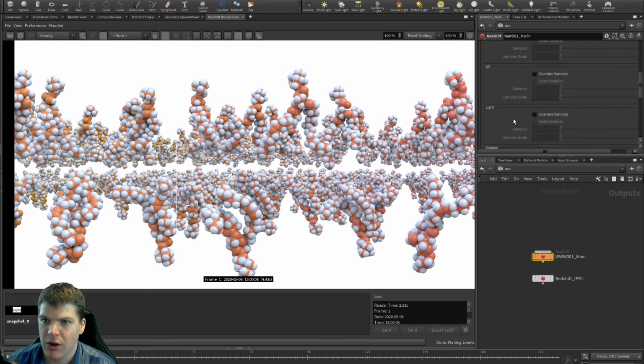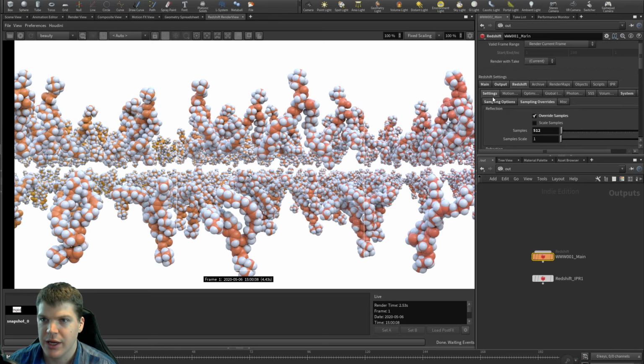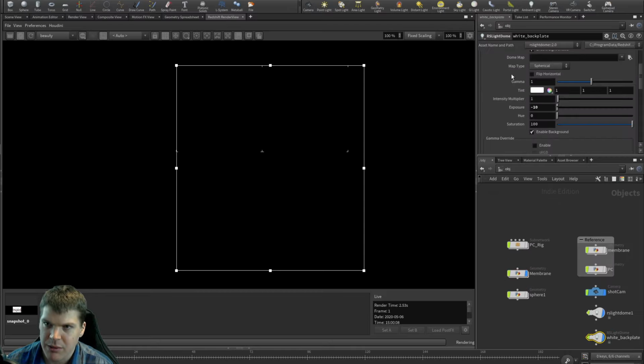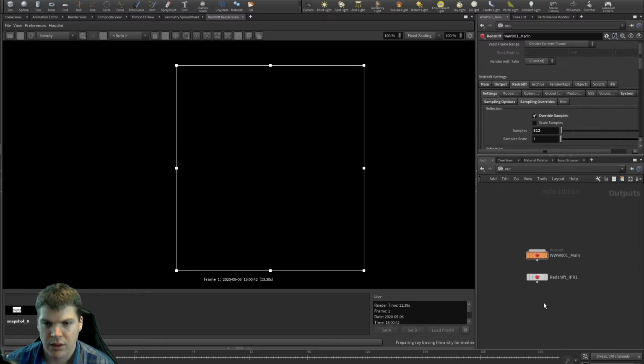Let's do reflections. Now all of this stuff is going to determine how long this takes to render. I could do automatic. Redshift now has a new automatic sampling mode, where you just say how much noise you want. Like you can see there's quite a bit of noise in here. And I wonder if that's because of that secondary dome. I should turn that off, actually. The back plate, because I don't actually want that in the final image. I'm just using it to gauge the colors and stuff.